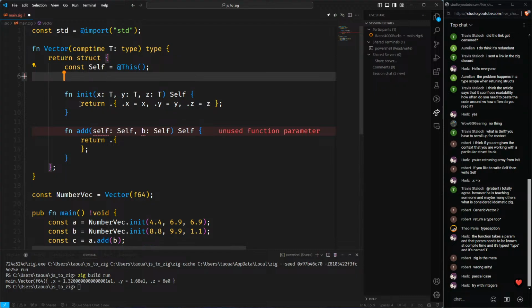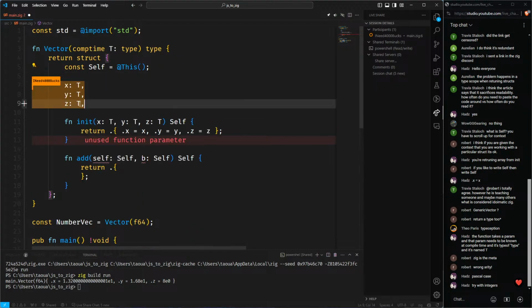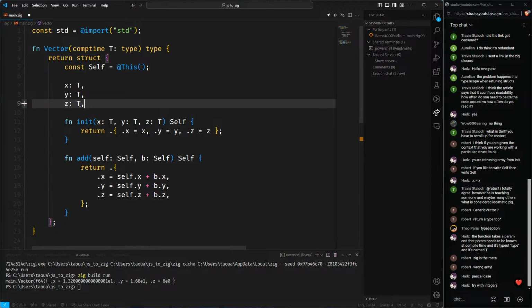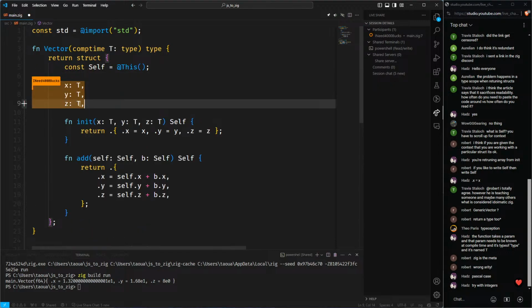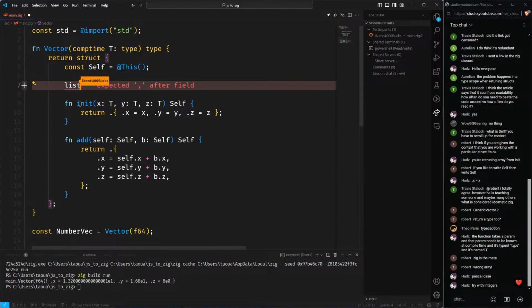Why, by the way, did you remove the add stuff? Can you do Control Z? Okay, good. So what do you think we should do instead of XYZ to store an arbitrary amount of elements? We can use an array, pretty much. Right? So array, not list, array. We could call it components, vector components. So components, right? And the type would be an array.